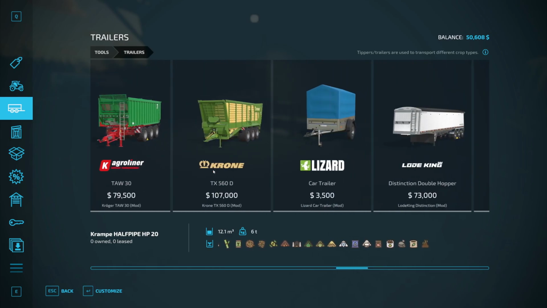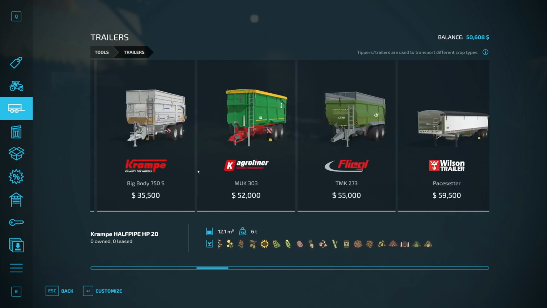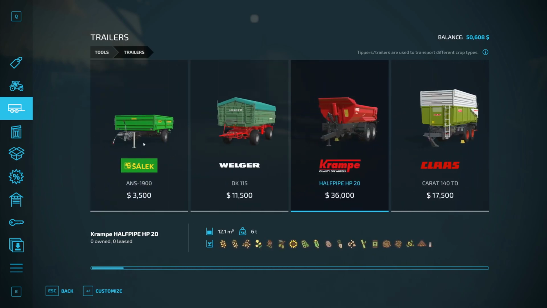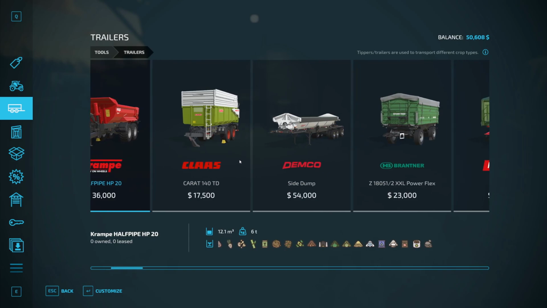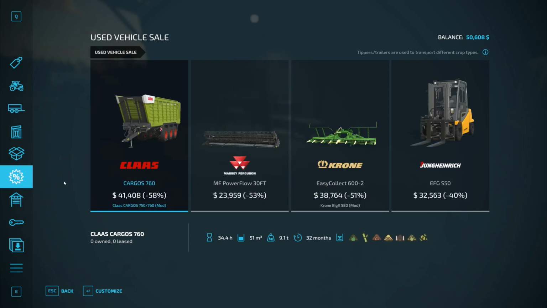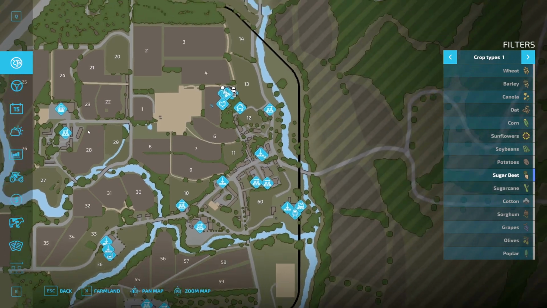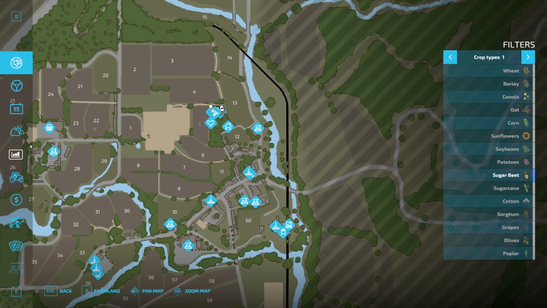Crikey. That little tiddler. That might really help us though. Is that one for 3.5? This is our best option for 11,500. Bugger. Looks like we're going to be owning a potato field.